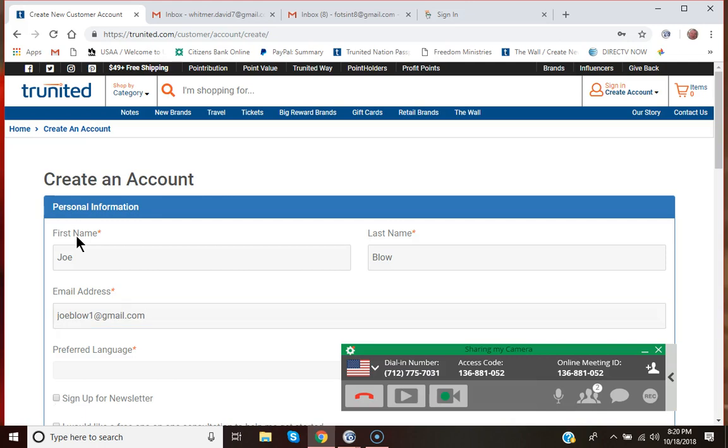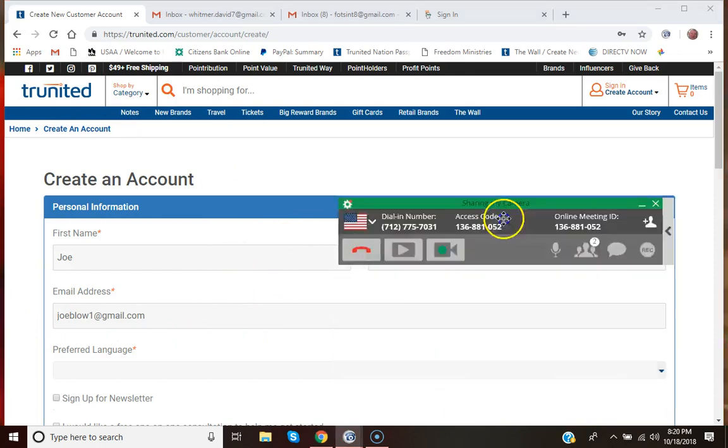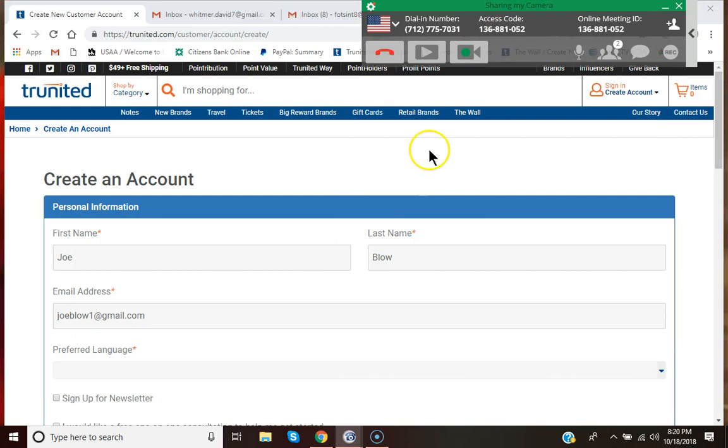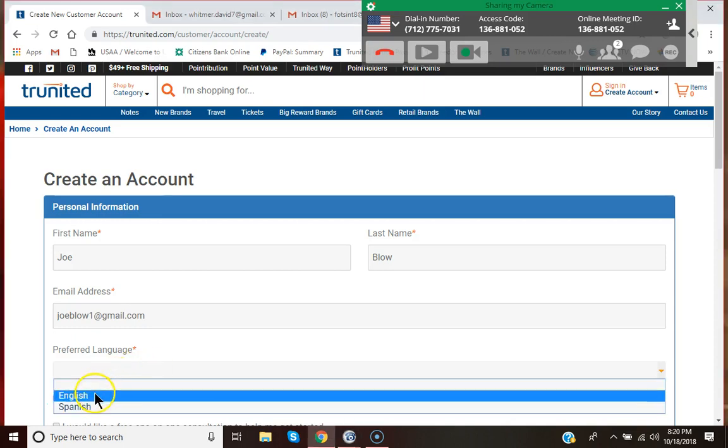Preferred language. You have the choice between English and Spanish, I believe. Oh, this is in my way again. Always in my way. Okay, English.